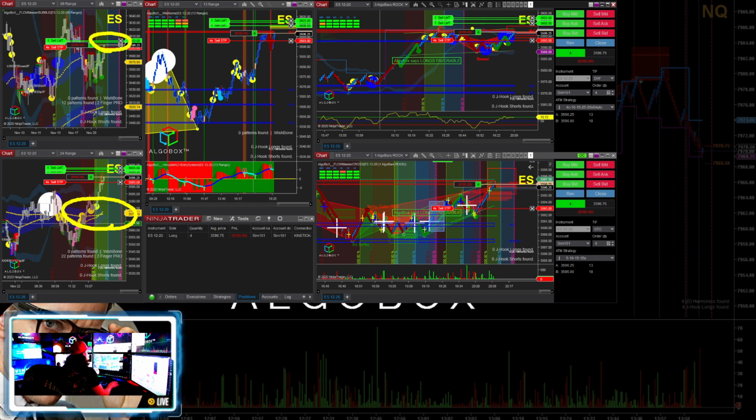We got nothing up here either. So what am I looking for? There is a VL1 up here on the MACV, might be a good spot to be looking for, or we've got these PRZ targets. This is what we're using for our targeting. Most oftentimes when I'm going to be pushing out my targets, that's what I'm going to be looking for, those PRZs and VL1, 2, and 3.